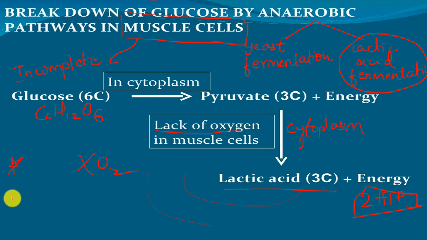Suppose I require 50 joules of energy. I get 40 joules of energy from the oxygen I breathe in. But from where will I get the other 10 joules of energy to do my physical exercise? I get it from anaerobic respiration of my muscle cells. My muscle cells respire anaerobically and generate energy that gives me 10 joules. But at the same time, lactic acid is being deposited in my muscle cells.